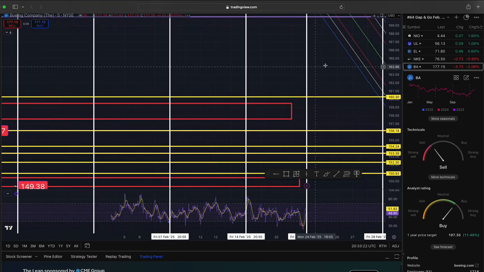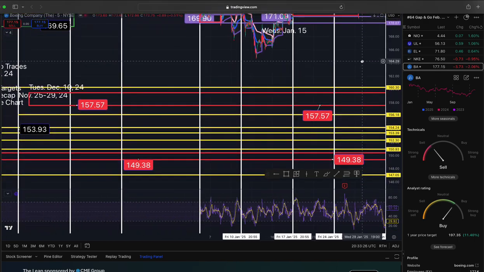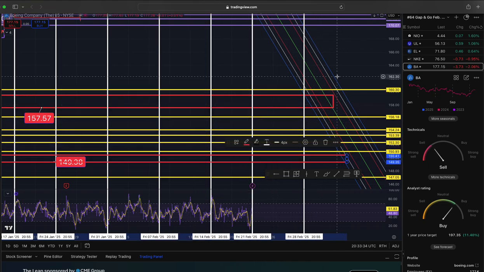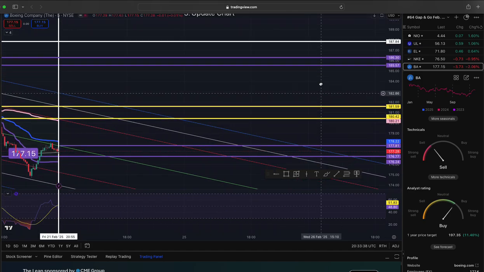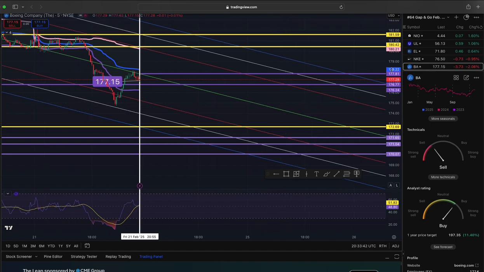And we've got some gaps that I have been tracking to the downside. These would be your potential buy-in areas all the way down here. And then after that, this one. But that is a ways away, something to be aware of. Not in the channel just yet. Now for Boeing, that's the end of that.